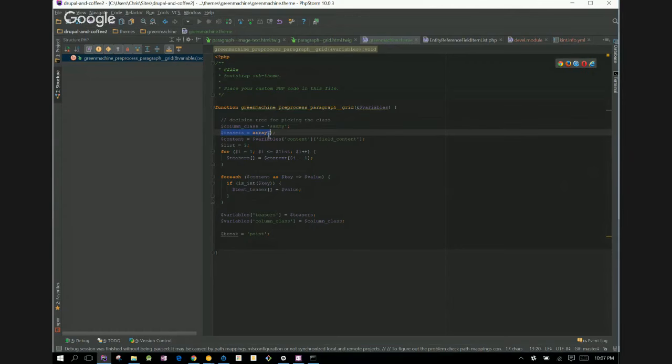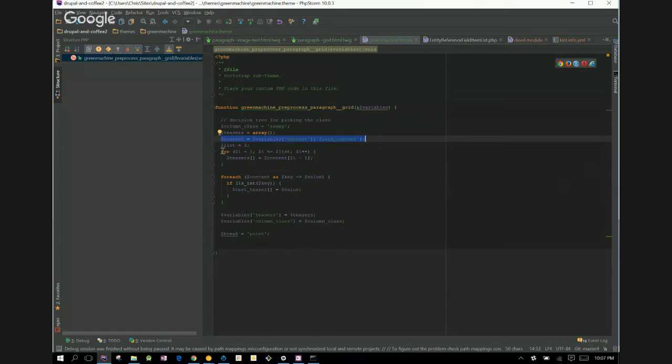We're trying to prepare an array of teasers. We're trying to get to the field that should have all the entity references, and then figure out a way to get the render arrays that that field has for all of those entity references somehow.